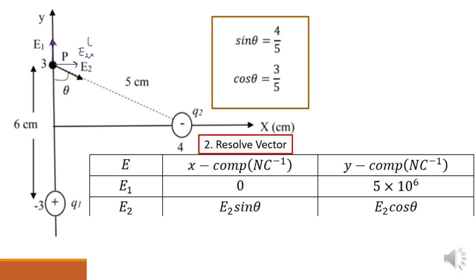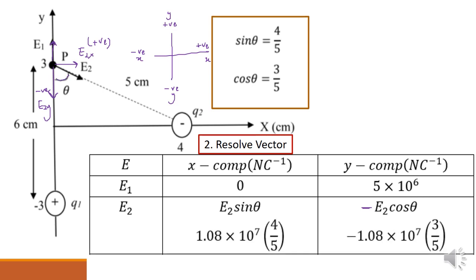E2X, ini positif. Ingat, ini adalah positif X, atas ni positif Y. Ni X sebelah sini negatif X, bawah sini negatif Y. So, ini bawah sini kita ikut arrow. Kita melindungi arrow ni. Okay, so ini adalah E2Y. Ini arah negatif. So, dekat sini kita boleh letakkan negatif. So, E2 sin, sebab menjauhi ni sin. E2 paksi Y adalah mendekati ni, theta ni, so dia akan jadi cos.